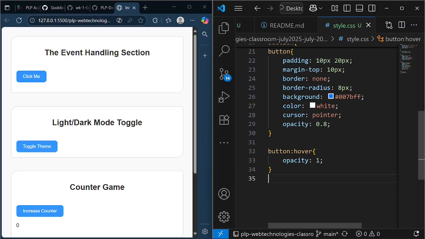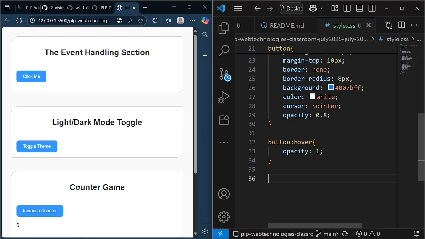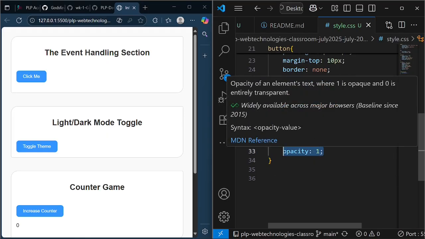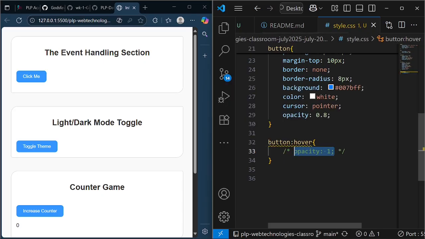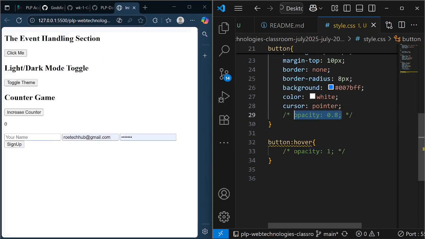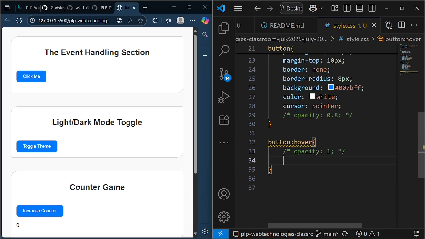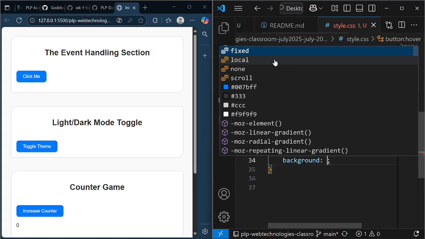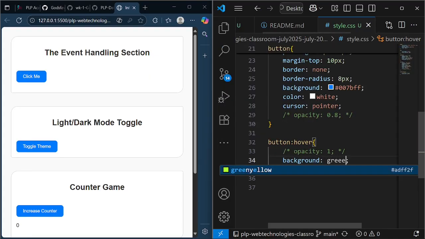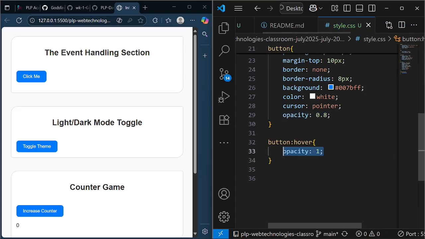All right, and if you want, you can change the background color. Let me comment this out, comment it out here also. Here you can change the background to, let's say, green. It will still work. Or maybe yellow, it will still work. It depends on how you want to do it, but I prefer using opacity, so it's less stressful. Just do something very short. My time is going.